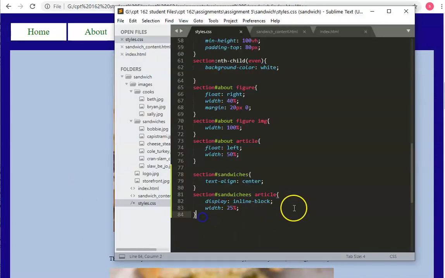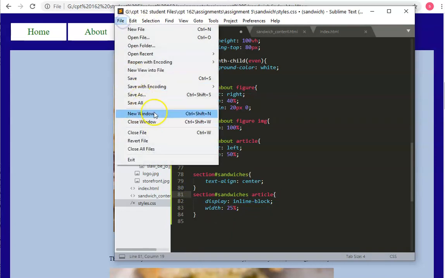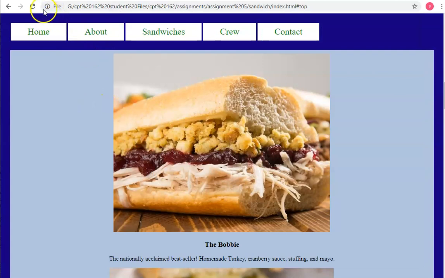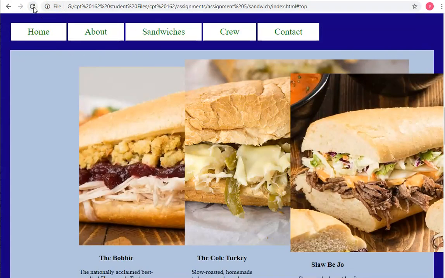So what I'm going to do is take those pictures, section, hash, sandwiches. Oh, I see my problem. Yeah, I should have copied and pasted. I misspelled sandwiches. So I should have gone Control C, Control V, because I know the other one worked. And let's do File, Save All, and refresh. There we go. Now it works.